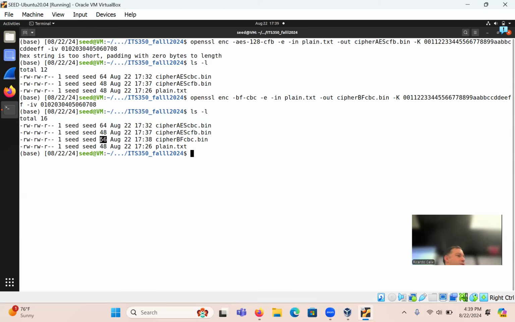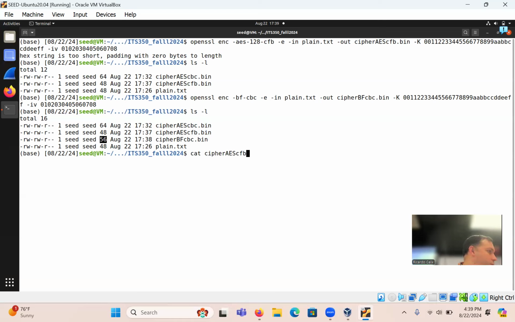And of course, you'll want to see the encrypted versions, so let's look at them. I'm going to do cipher AES. What's the first one we did? We did CBC. So I'm going to do CFB. Linux is case sensitive, so don't forget.